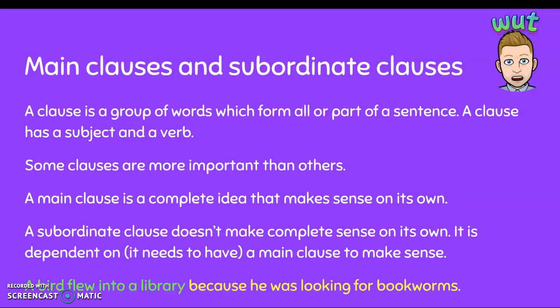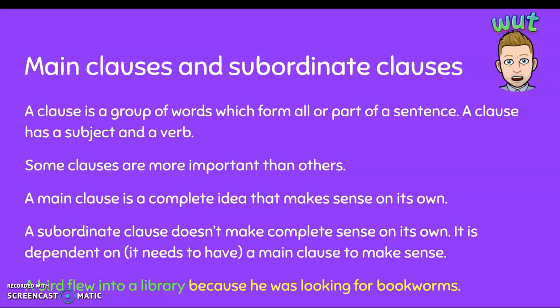So again, a clause is a group of words which form all or part of a sentence. A clause has a subject and verb. Some clauses are more important than others. A main clause is a complete idea that makes sense by itself. A subordinate clause doesn't make complete sense on its own. It is dependent. In other words, it needs to have a main clause to make sense.